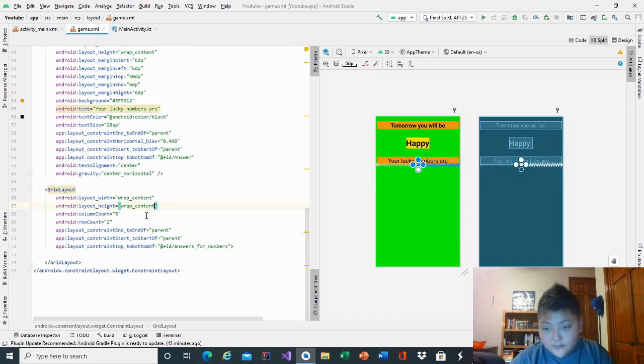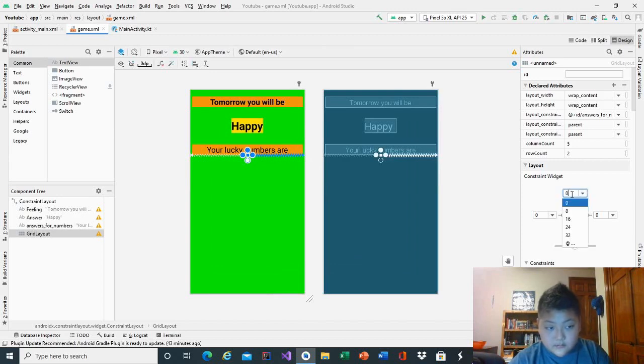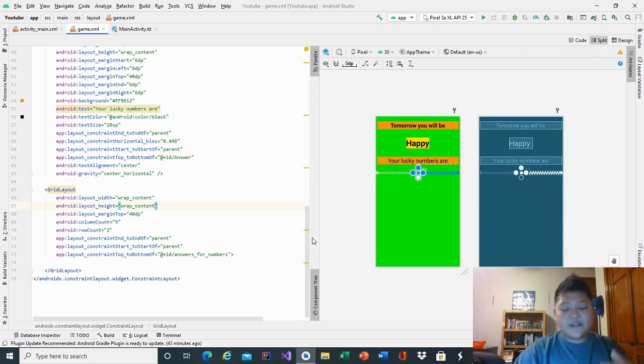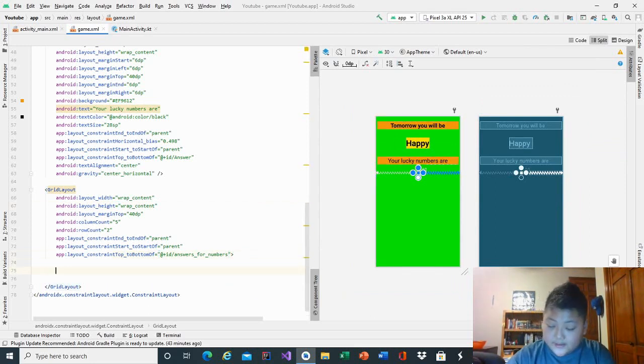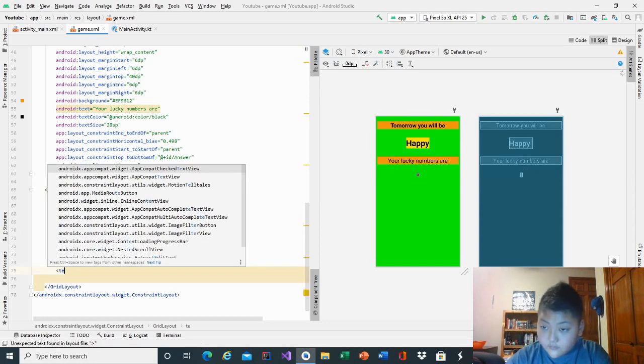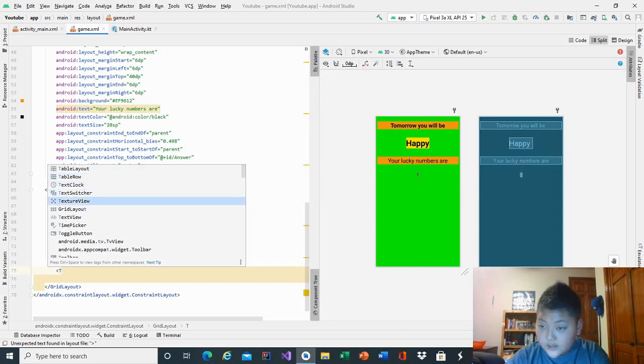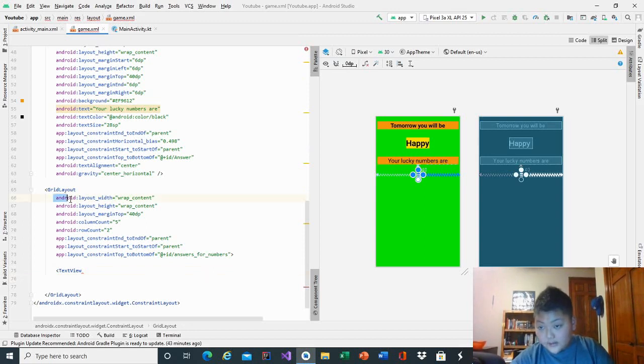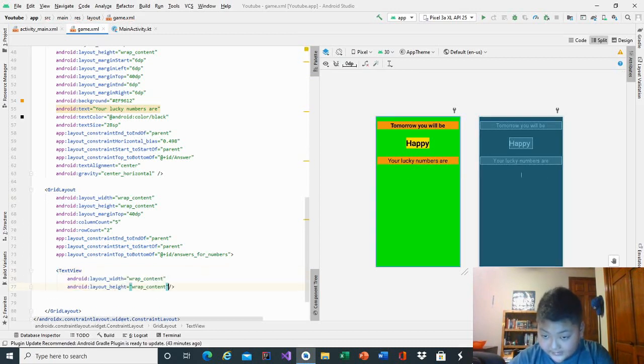and we are going to add buttons inside, no, not buttons, text views inside of this grid layout. First thing we're going to do is type in text view. After we type in text view, we're going to add the layout width and layout height, and we are going to put it inside.